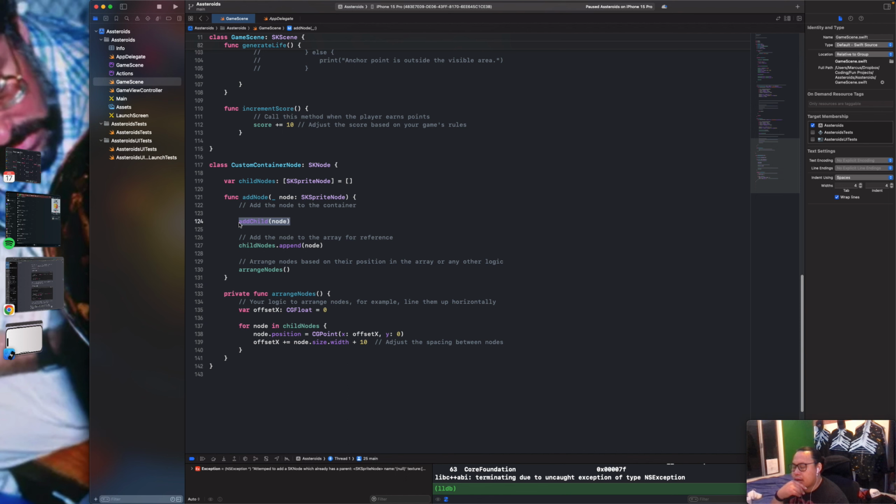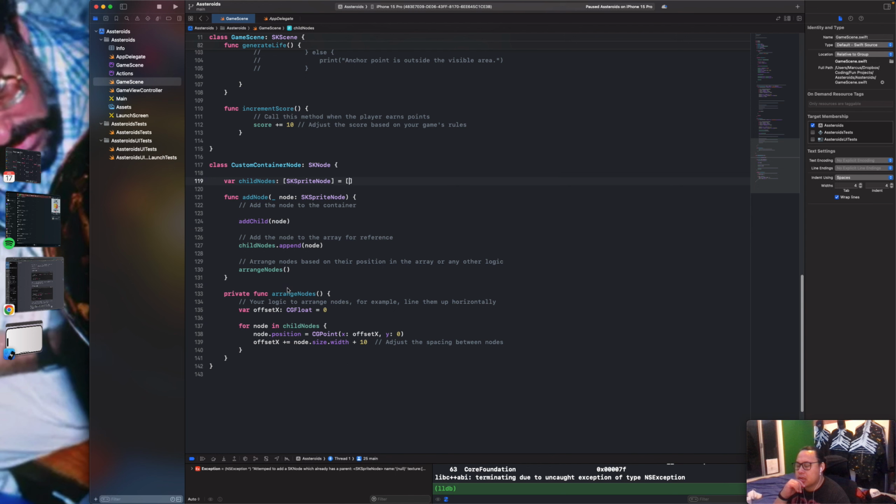Okay, that's fine. And then it looks like we need to instantiate new nodes each time we do that. So we're adding a node, then we append the child node to the array. So we have one element in our array, as it is right now, since we only have one call. Then we call arrange nodes.